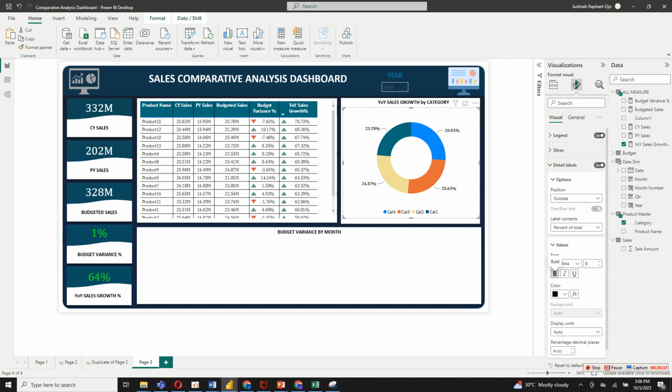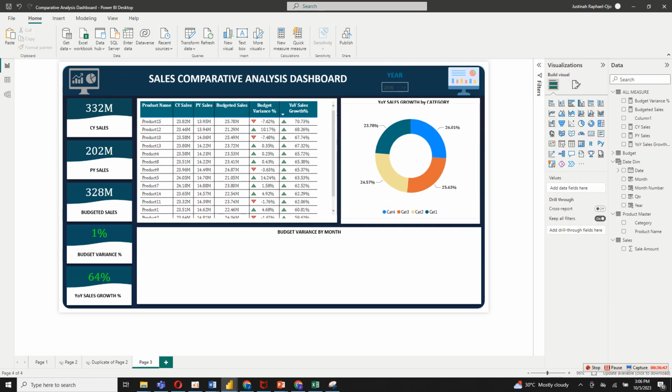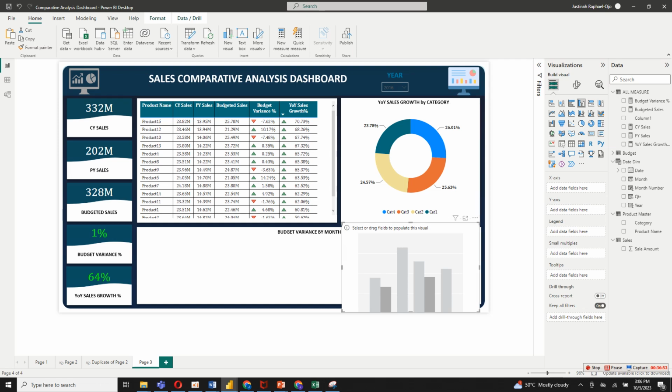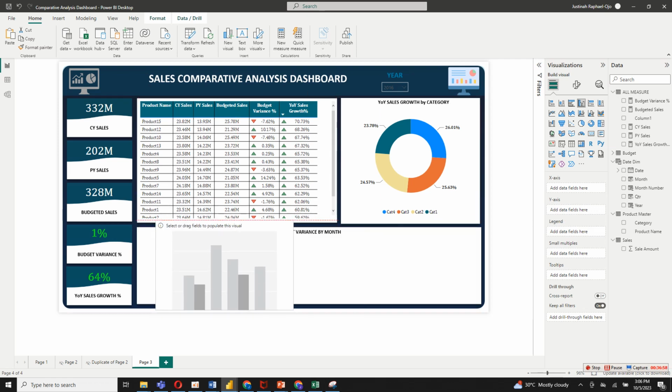You can increase it. Okay, so we are good to go with this. So now the last one, which is the budget variance. I'm going to create budget variance by month, a column chart for that.